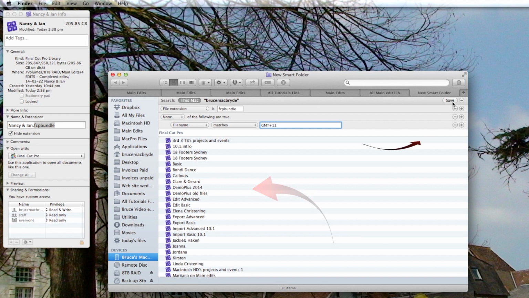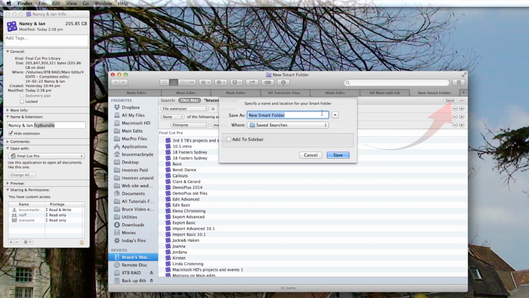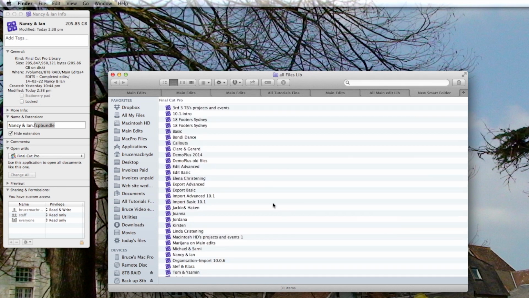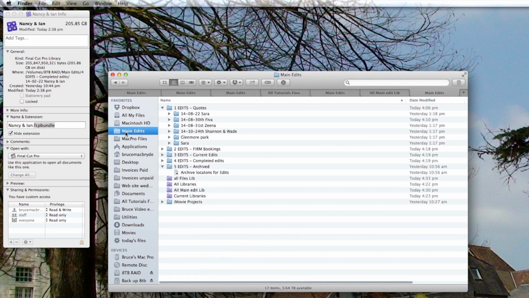So we need to now go through and save that, and let's save this as all files library, and we'll save that to the main edits and save. And if we now look at our main edits, there is all of the edit libraries and all file libraries that we've currently added.